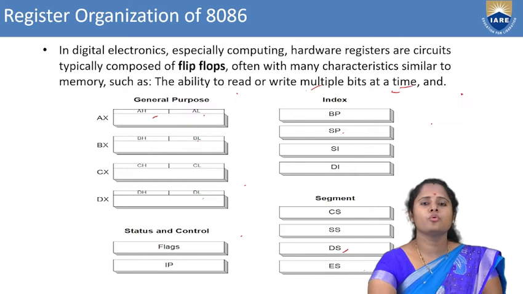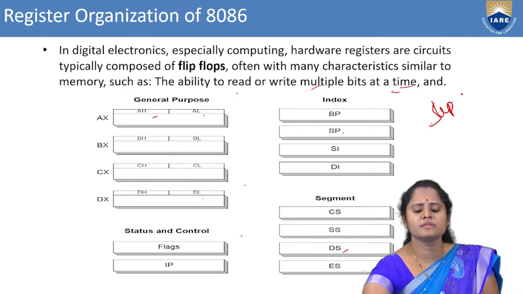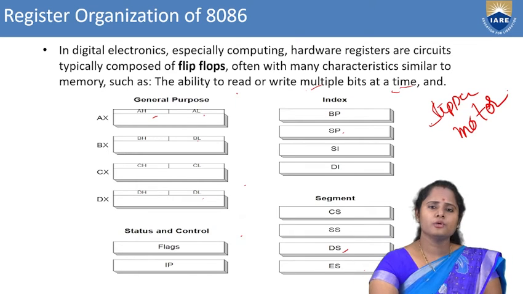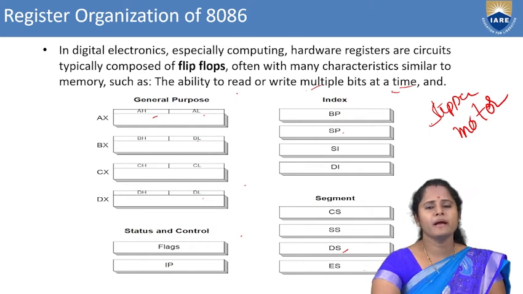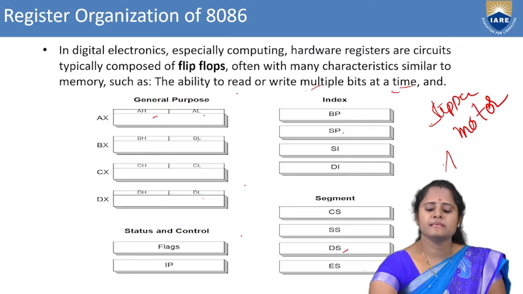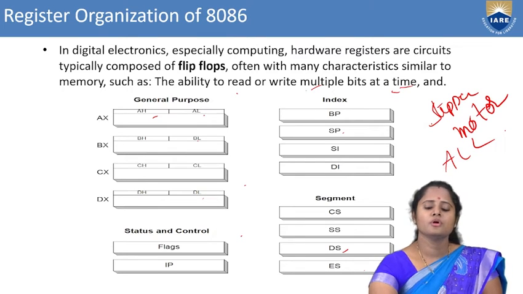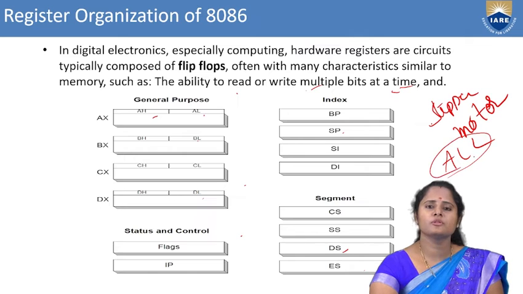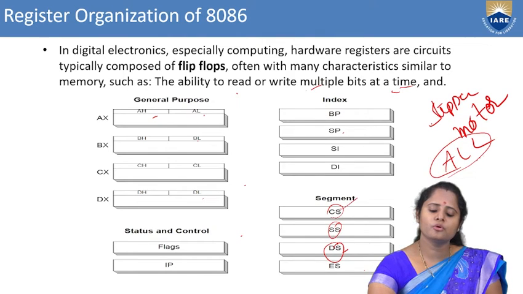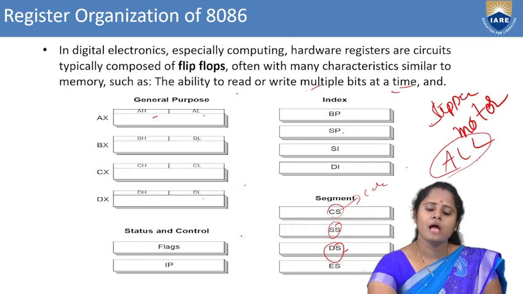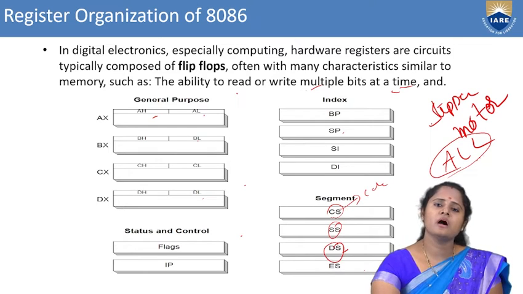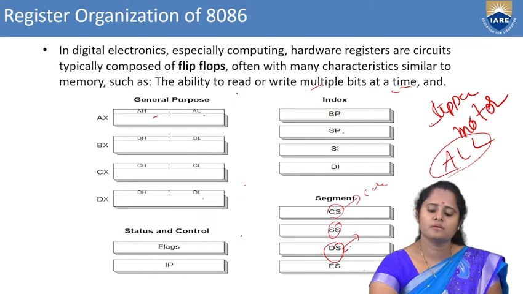Suppose I have written code for a stepper motor which I have connected. I need to execute a stepper motor program on my microprocessor. What do I need to do? I need to write a program in an assembly level language, right? So this assembly level language is nothing but the code. That code I need to store in some memory location. So I'm directly storing the code in a code segment, right? And the input data related to that, I'm giving in the data segment, right?